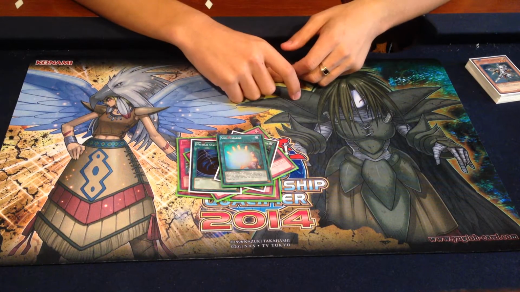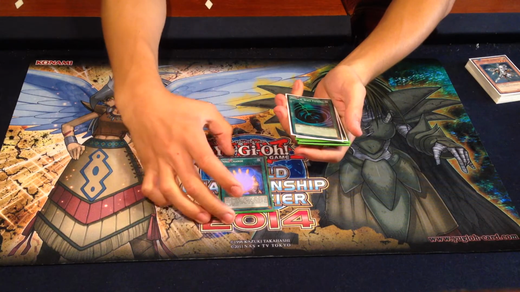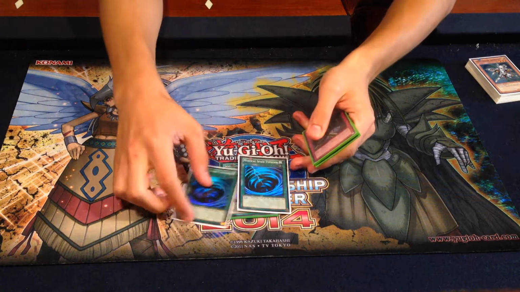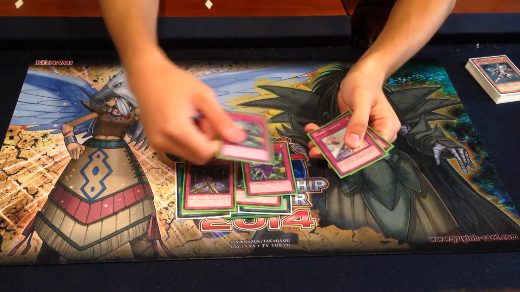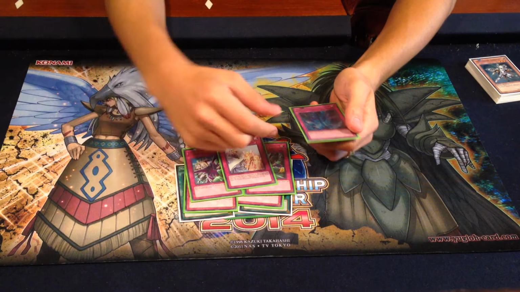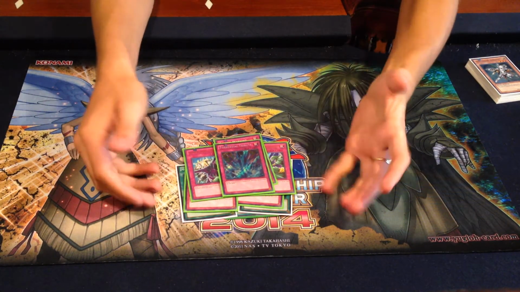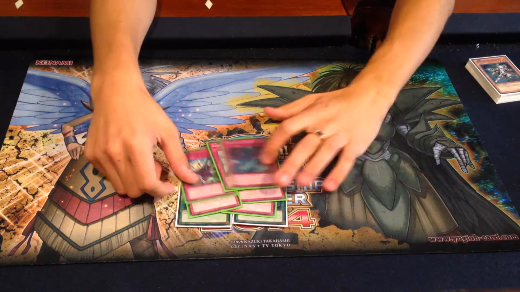So if you price this out, soul charge is like $5. Super MSTs are like $4 or $5. 2 fiendish chains are like $4 or $5. D prisons are like 8 to 10. Warnings probably like 4, and then a torrential's probably like 4. So I definitely got a lot more value in cards, and staples are staples.